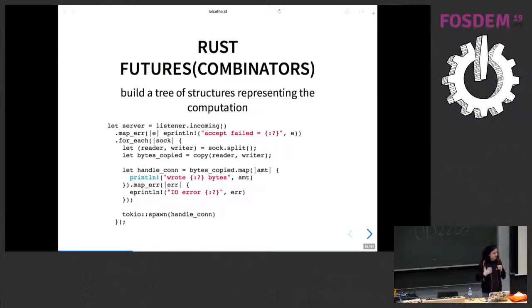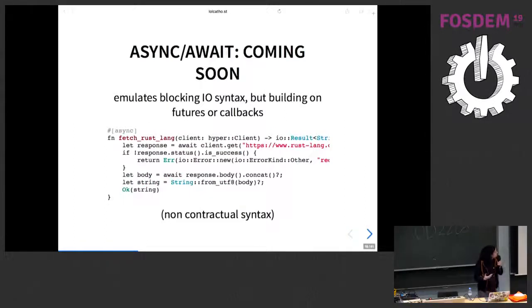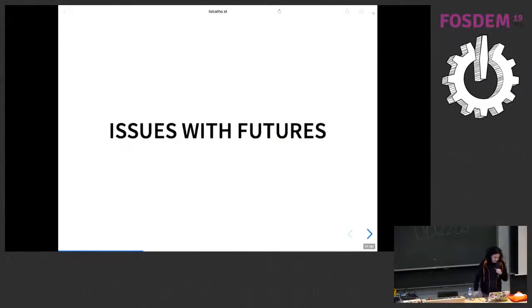So there's been a lot of work to get to a better syntax by reusing the same futures system with an async await syntax, using the await keyword to do basically what we were doing in Go there. This will be nice to use once they agree on the syntax. There are a lot of problems with futures. To be fair, I'm known for having criticized futures a lot. I love them, I use them a lot, but I will not shy away from the problems they have, what annoys me when I'm working with them, and what I want to fix.